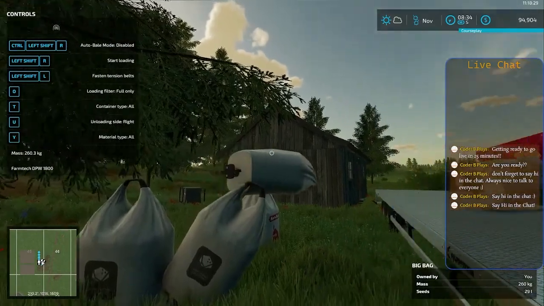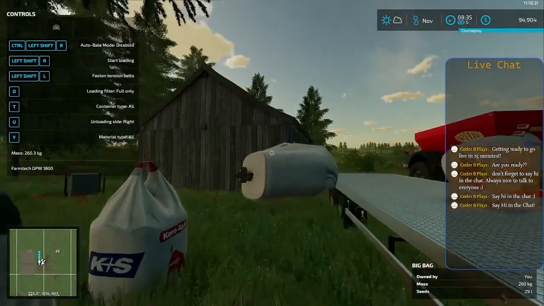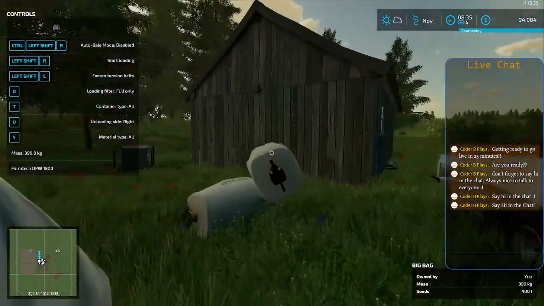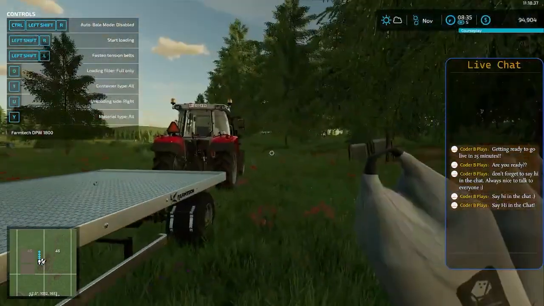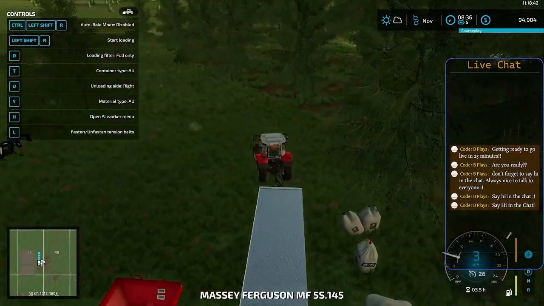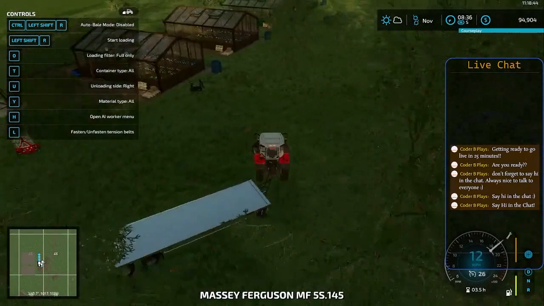That lime? No, this is seed. That's fertilizer. This is seed. That's seed. So we want to put the seed near each other. Fertilizer's there. There we go. We're all somewhat organized. Okay, so this trailer. I don't even know what I want to do next.